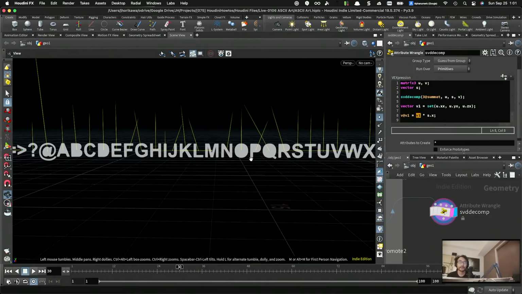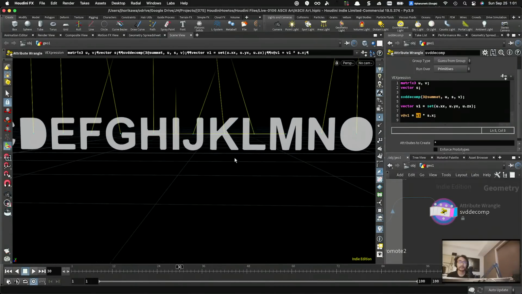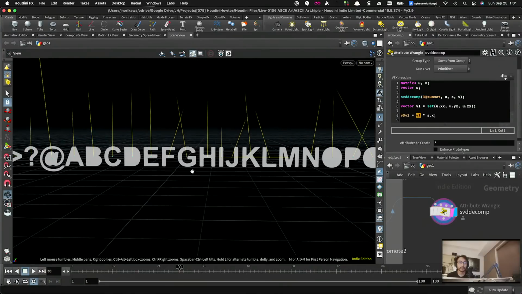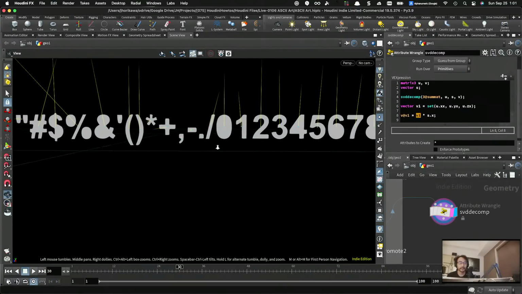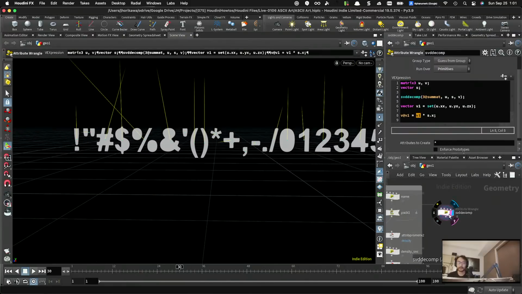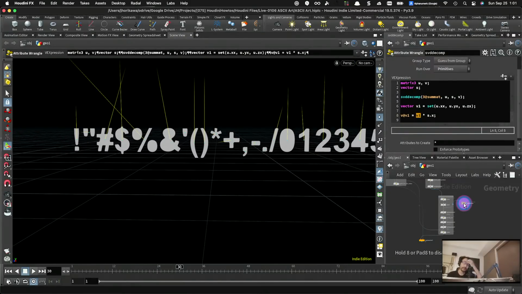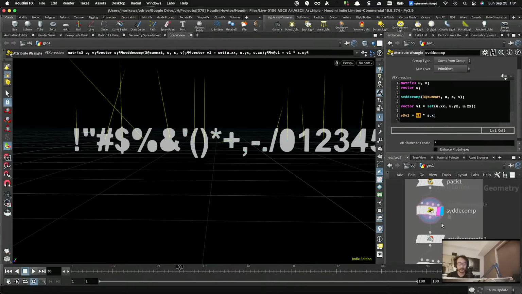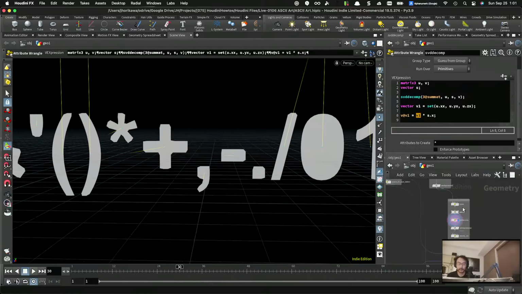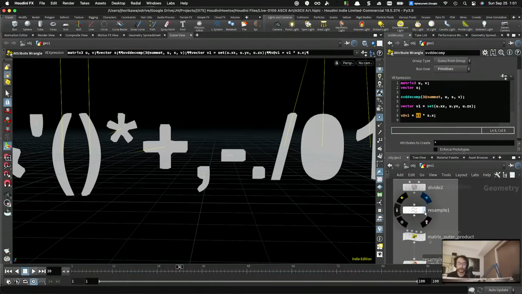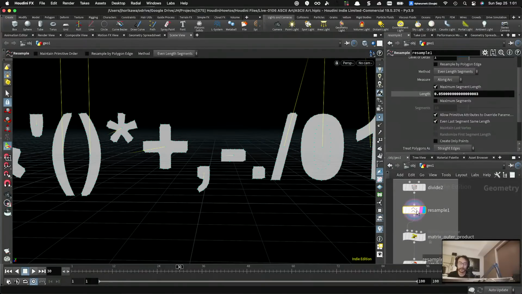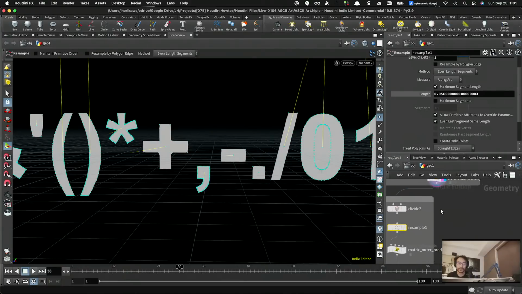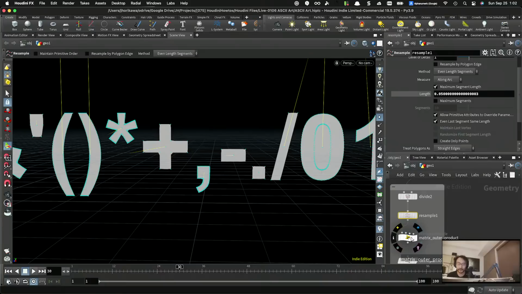Anyway, looks fine. Alright, now let's see how we could use this in order to search for the letters. Just bring it up here. And wait a moment. Actually, I don't really want to use the resampled geometry, but instead I want to use the original geometry. So we need to replace that somewhere.